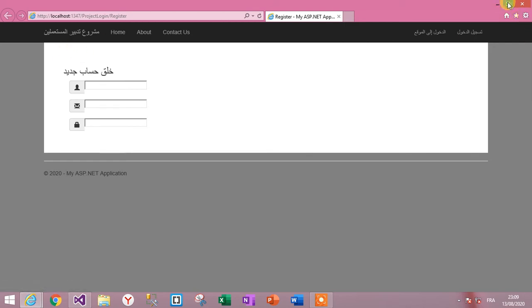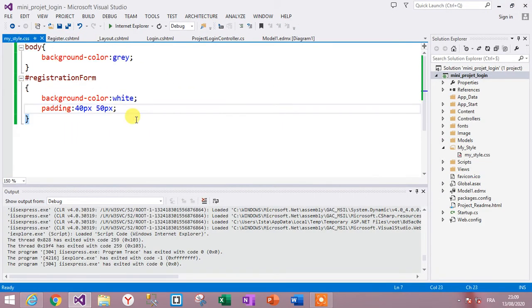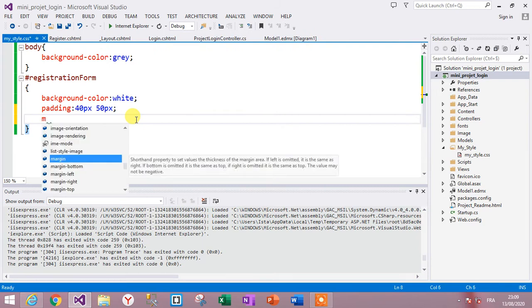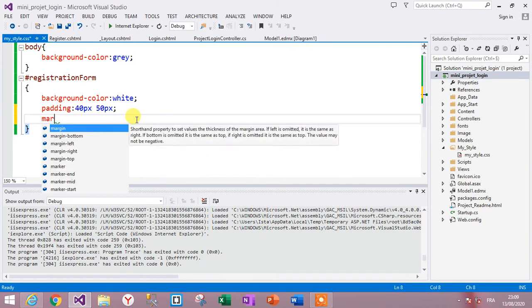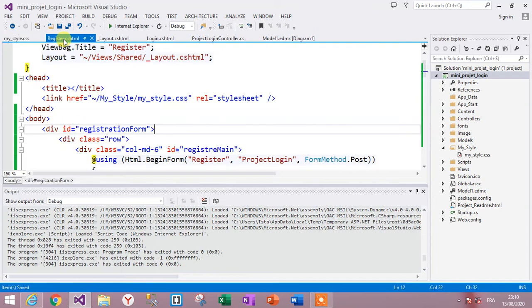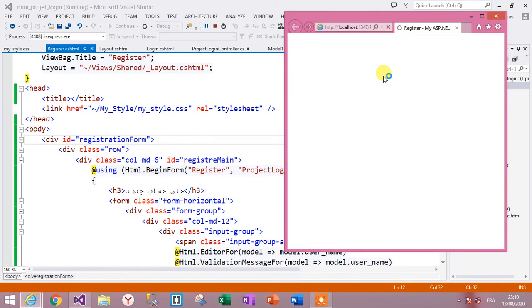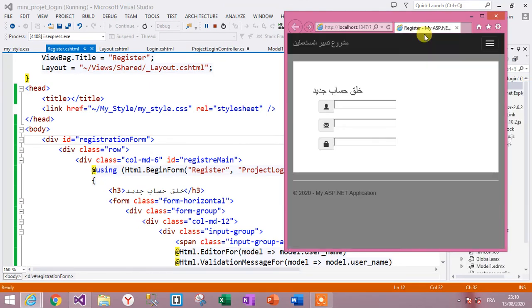So try margin top to move this part, for example 20 pixel, and save, view the results. This is the margin top.